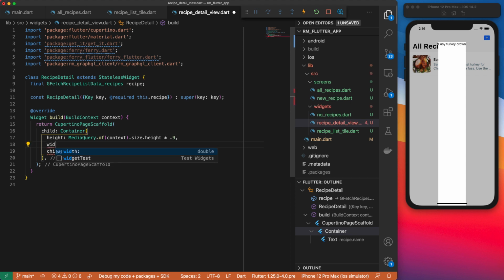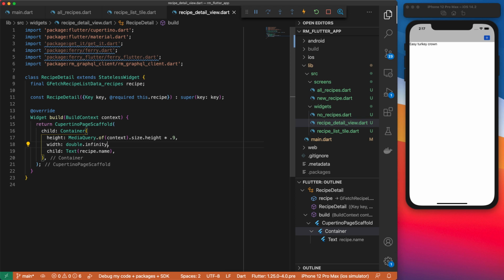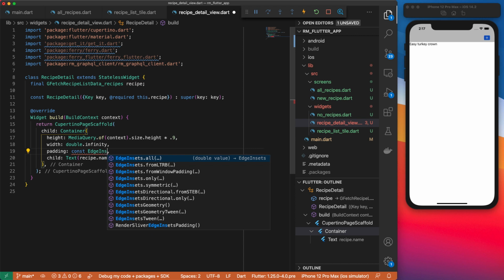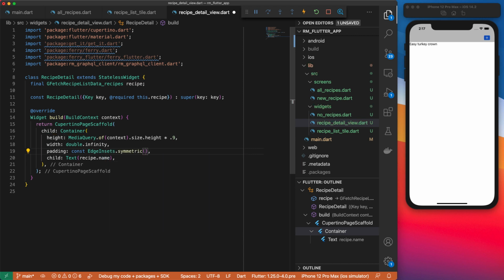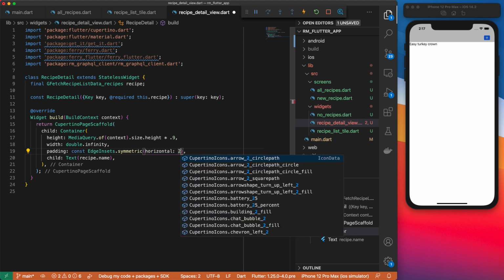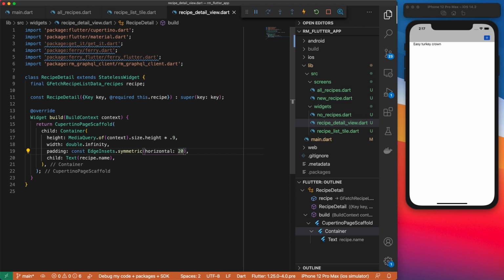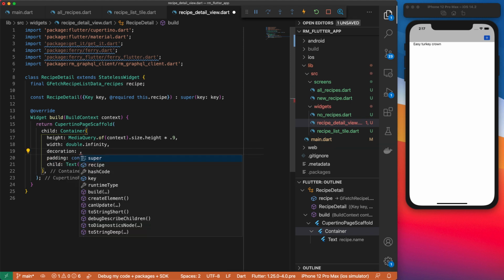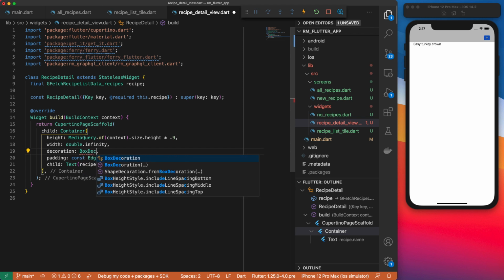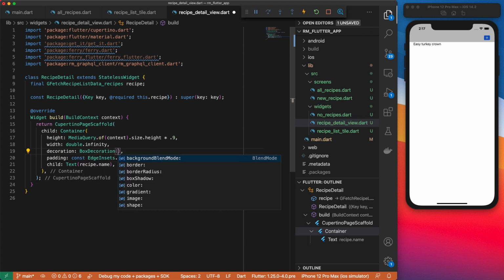I'll set the width of the container to full width. Let's give this container some padding. And I'm going to add it on the horizontal axis, so symmetric. So horizontally, we'll give it a padding of 20. Let's decorate our container by setting the decoration named argument, and we want a box decoration.